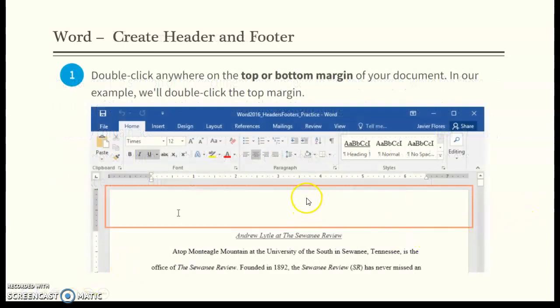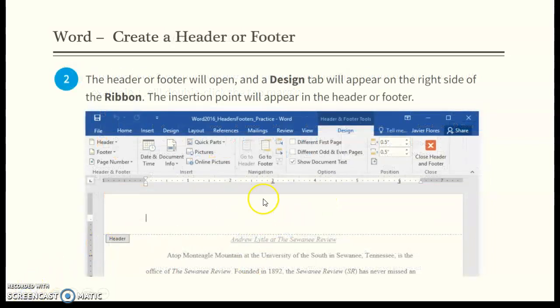So if you wanted something at the top, that would be the header. And you can actually just double click up here in this 1 inch margin area, and it'll pop you right into the header. Or you could choose insert, and then you'd have header or footer. And notice when you're in there, the document will be faded out because you're active in the header. Once you're active in the header, you'll get this new tab that wasn't there before, and it's called Header and Footer Tools. And in here you have a whole ribbon that's related to items that will make changes to your document in the header and in this page and all the following pages.